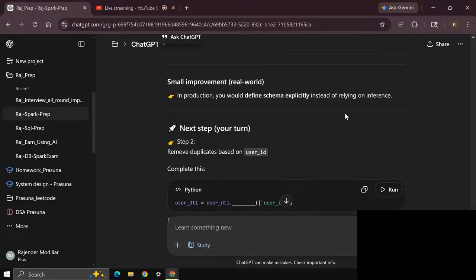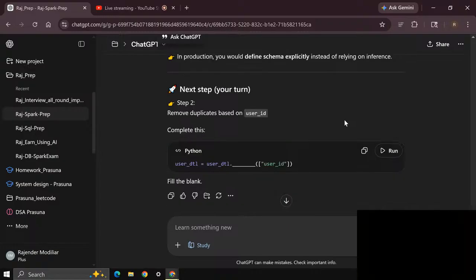Next step is remove duplicates based on user ID. Drop duplicates, I think. I need to correct that spelling as well. Let's write it, man.